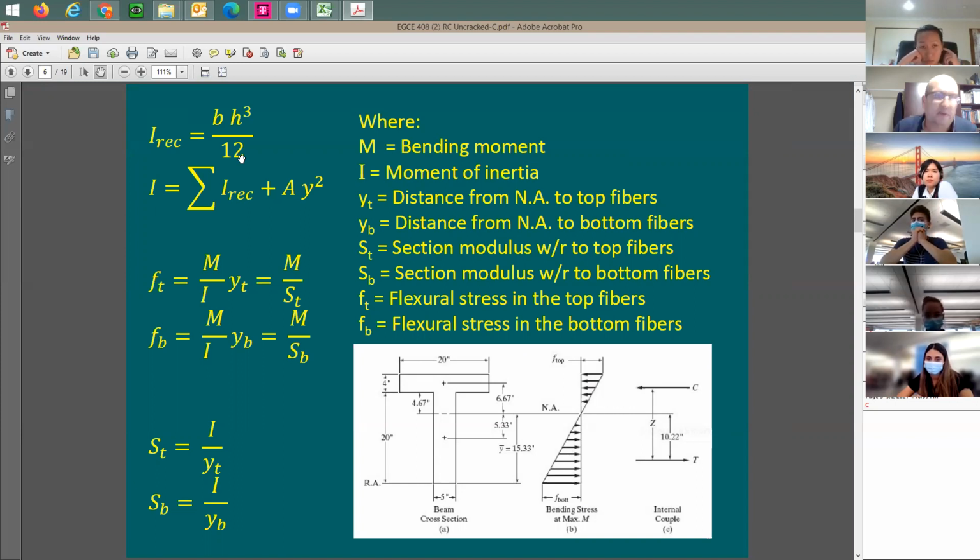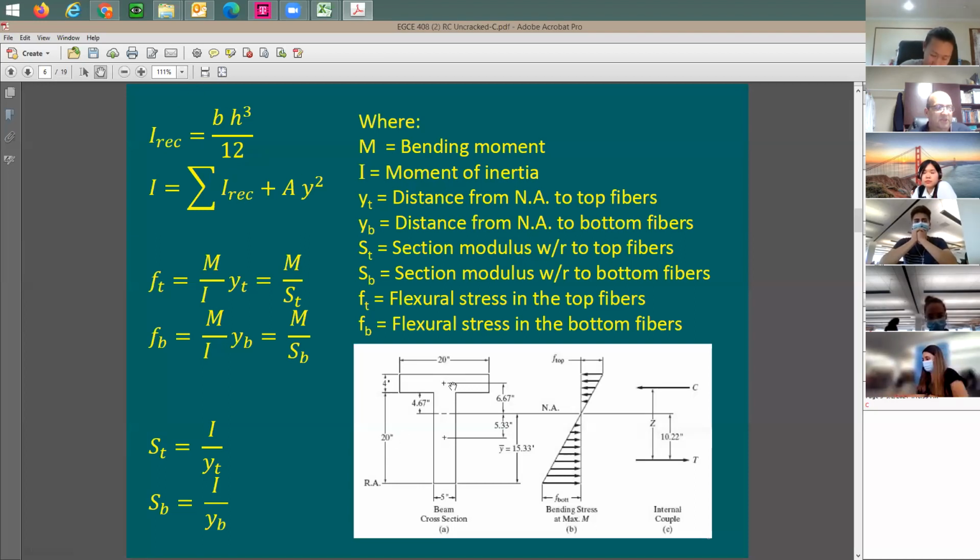And I introduced this on the board last time. How do you get this section modulus? It's going to be like here, using this equation. You just take this moment of inertia and divide by y top or y bottom. Now, in the rectangular case, they're going to be equal to each other, which is equal to 1/2 of the height. So when you take this moment of inertia and divide by 1/2 of the height, the cubed becomes squared, the 2 gives the top, you cross it out, and then the 12 becomes 6. So it's going to be bh squared divided by 6 for a rectangular section.